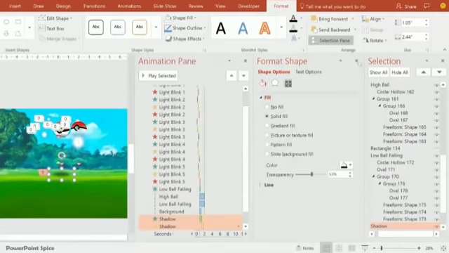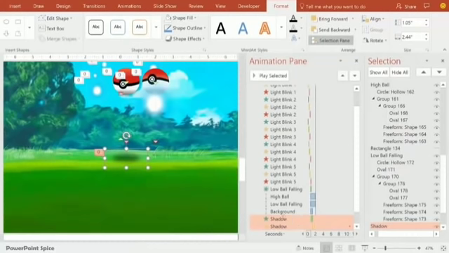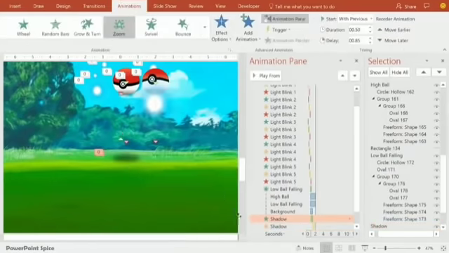And what the shadow does is that it actually zooms in as the ball is falling. So let me just take a look at that. And it's a 0.5 second duration and a 0.85 second delay.